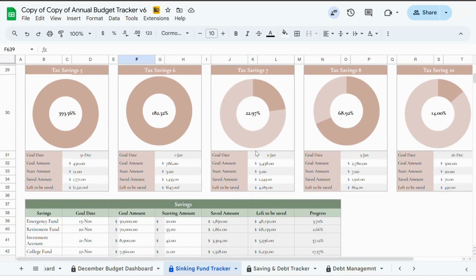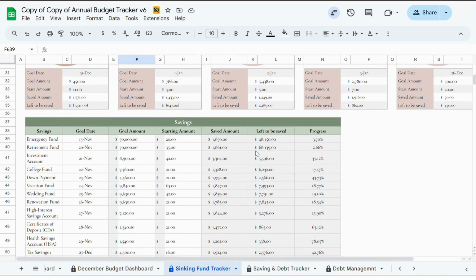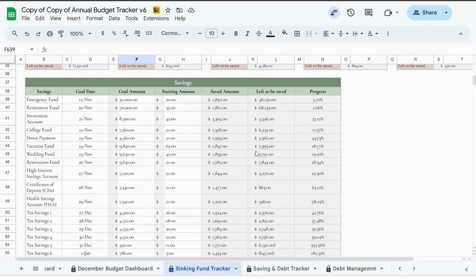Like that you can use all your funds and achieve your goal, and manage how much progress you have made in each saving account that you had thought of, what your goal date is, and how much you have achieved until you reach your goal date.